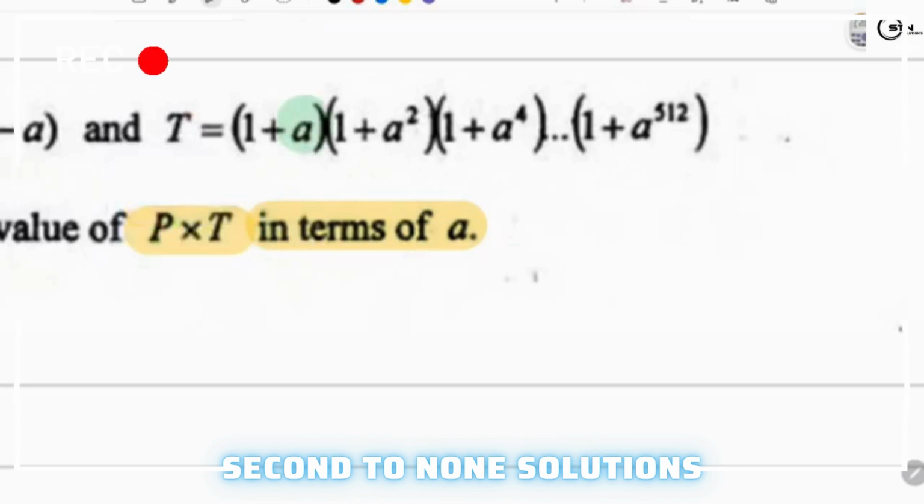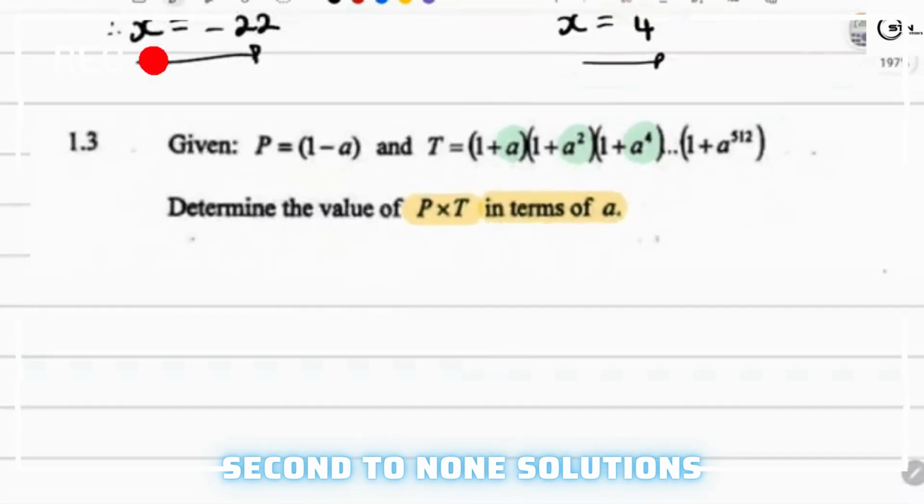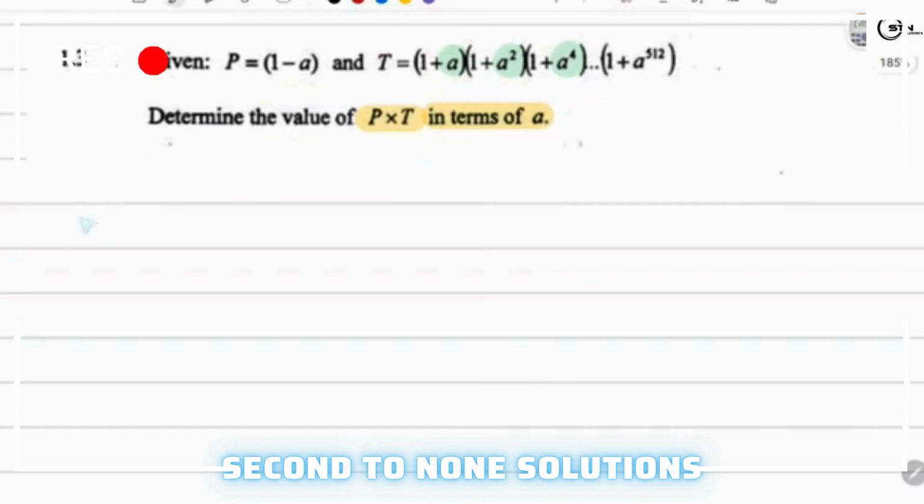Here the exponent on a is a 1, and then we have the exponent being a 2. How do we get from 1 to 2? Well, we could say 1 times 2, and then that gives us 2. And then we have a to the power of 4. So how do we get from 2 to 4? You could also say 2 times 2, and that will give you 4. And so if that is really the pattern, then we should have it like this. And I can't just assume it is the pattern. I'm going to test whether it is the pattern or not.